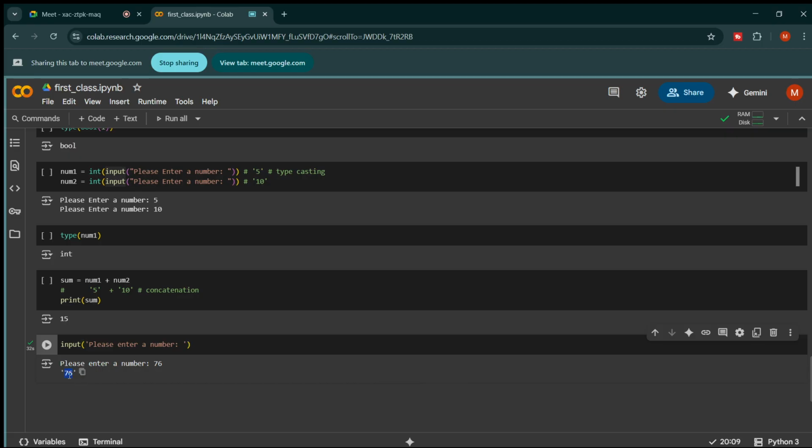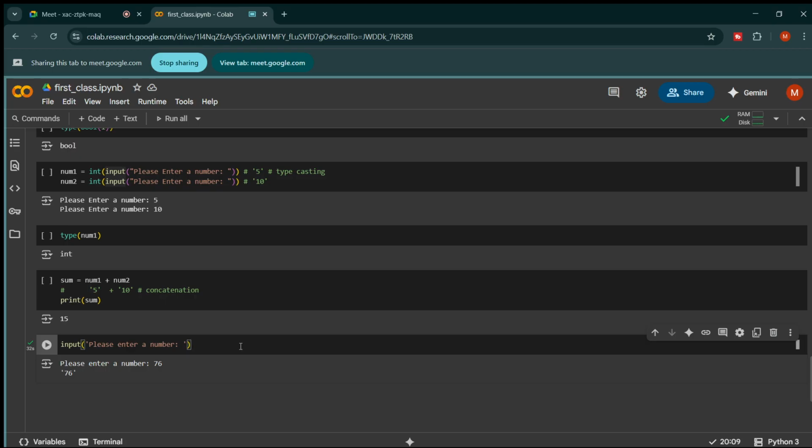And what we said, whatever is enclosed in single or double quotes, Python considers it a string. So this is the default behavior of the input function. Whichever number we give to Python with the help of this input function, whether it is an integer or a float, it will become a string.